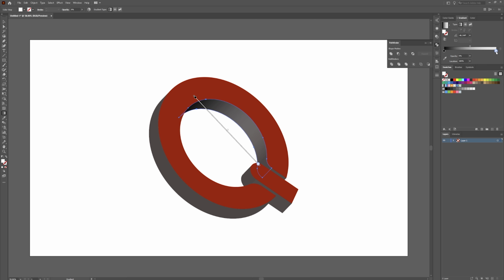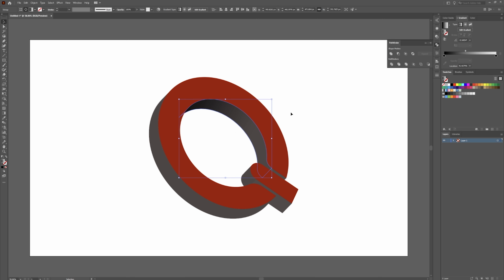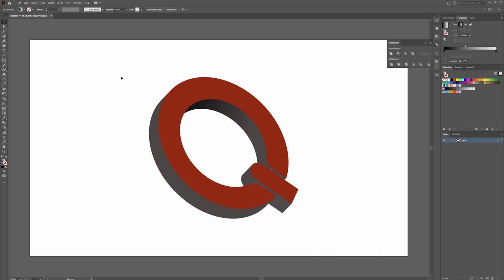So if we actually need to change this to black, that may give us a little better look. Sometimes white looks good, but we're going to do black in this case and just make sure that it's still at 0%. And then we're going to do something like so. That looks good because if the light's coming from this way for what we're going to do, then the shadow would be here and there would be less shadow down here.